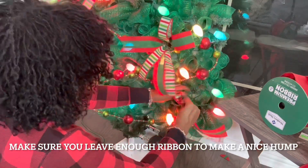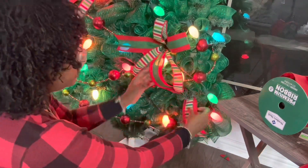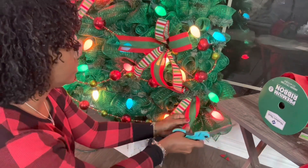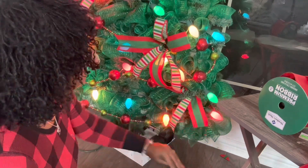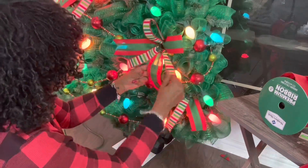I'm seeing where I want to do the roller coaster effect, which side I want to take it to, and then I'm placing it inside, making sure I'm putting it in there nice and tight. I then take the scissors and dovetail my ends again, go in and make sure that all of my ribbon is nice and popping and nothing is smushed.